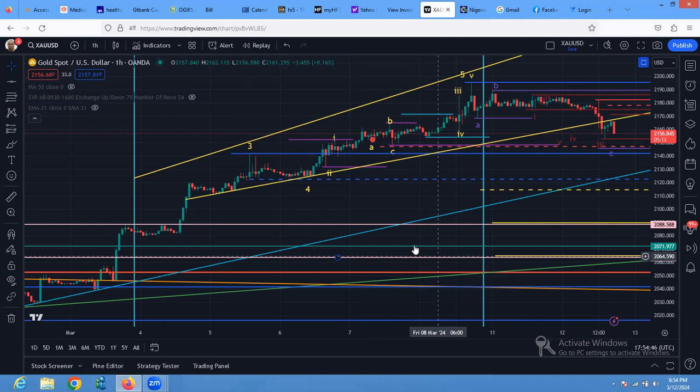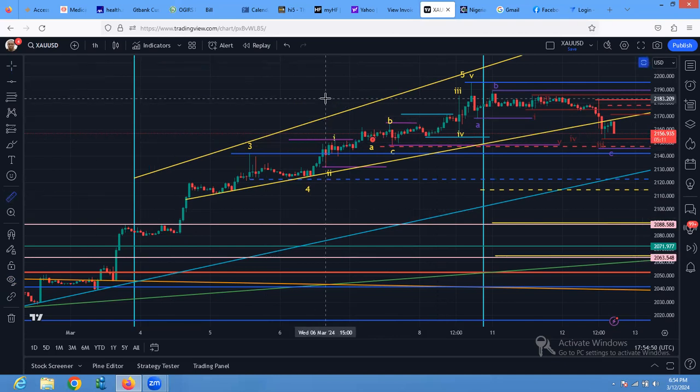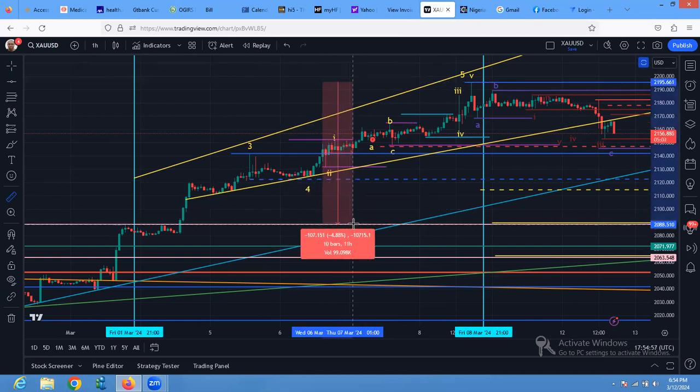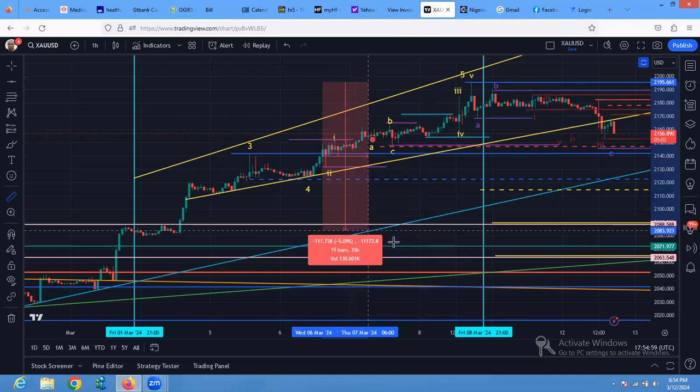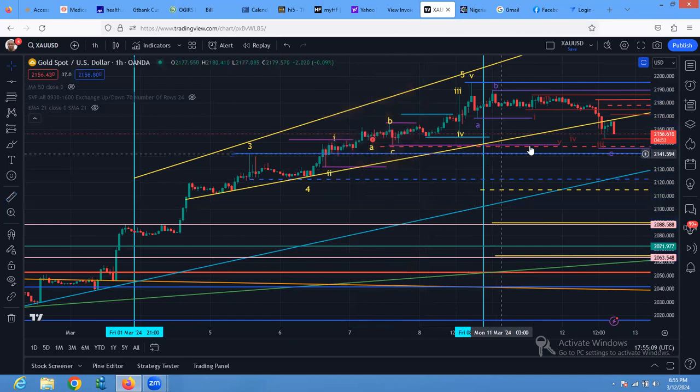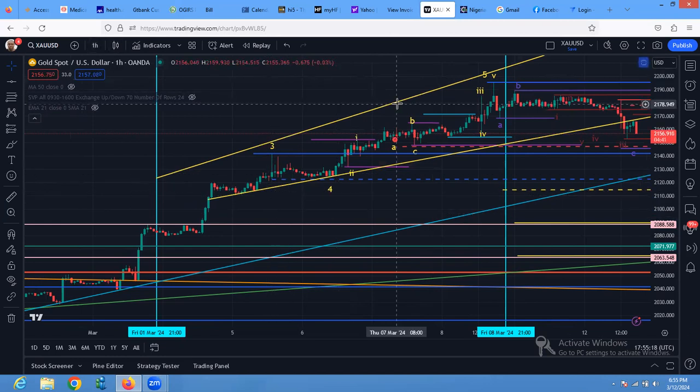If we have that move right from the top, the fall is going to be like 1,006 to this point, or a 1,300 pips fall to this point. So all we can do is to anticipate a correction, because this one is almost done. I'm going to show us now. We are falling from this area.